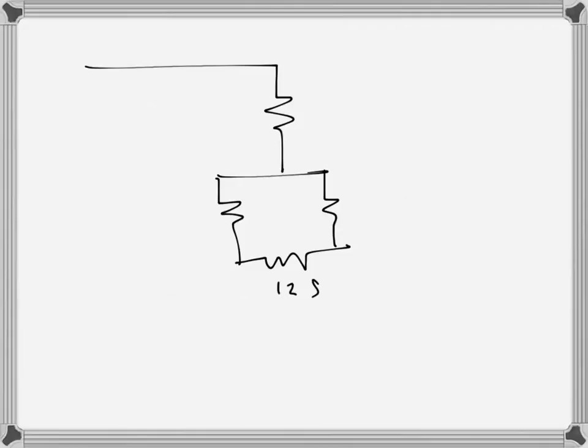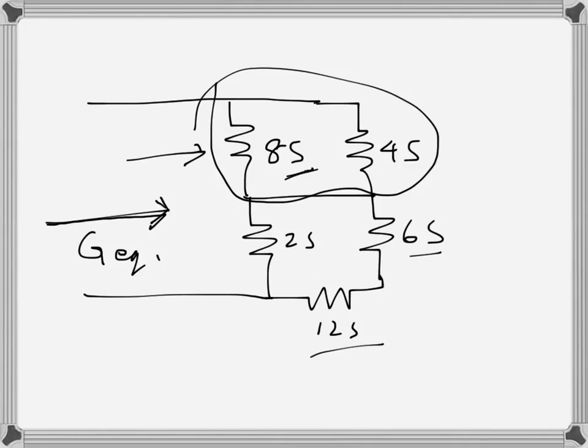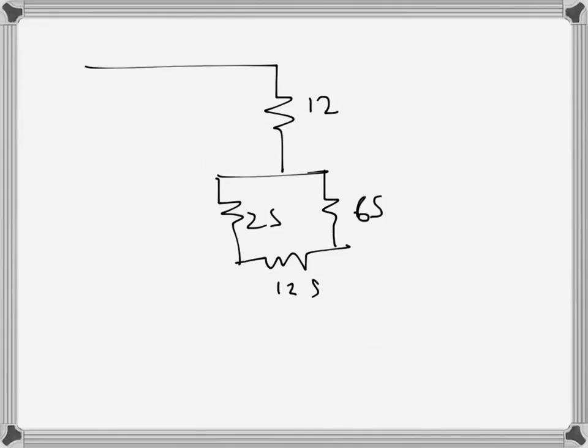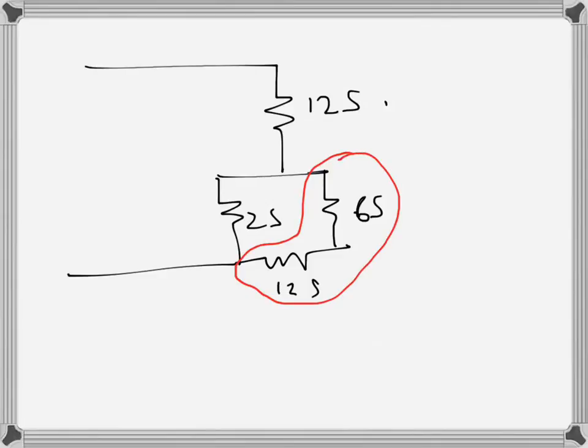So if I draw it, it will be like that. And then let's draw the rest. So this is 12S and those two were 2S and 6S. Here 8 and 4 are parallel conductances, so they will be just added. So it will be 12S there. Now from the lower part, we can see that these two are in series, and then the combination is in parallel with this one, the 2S.